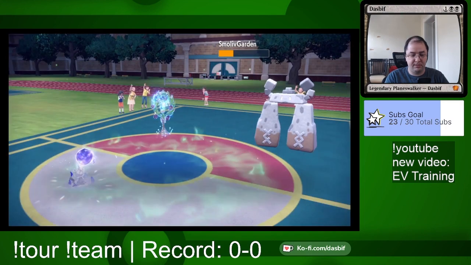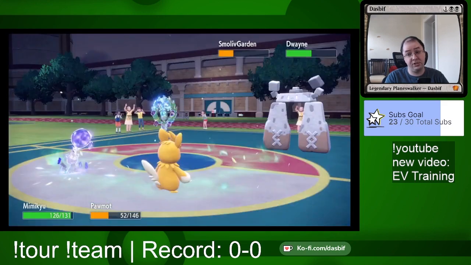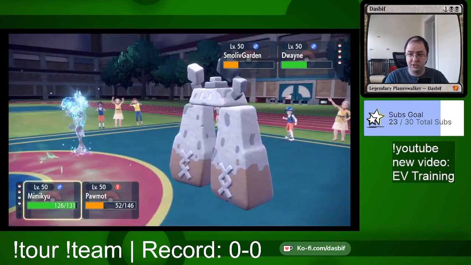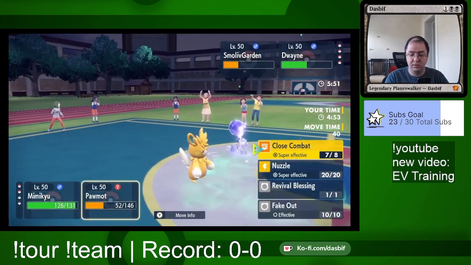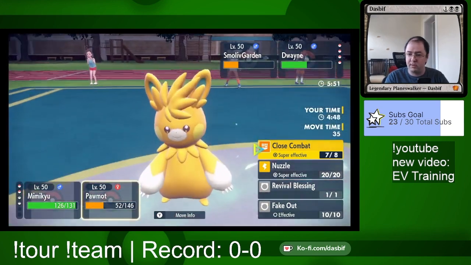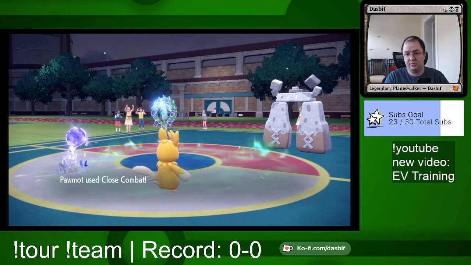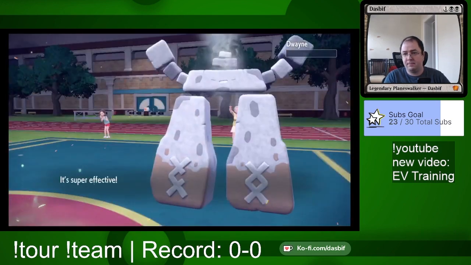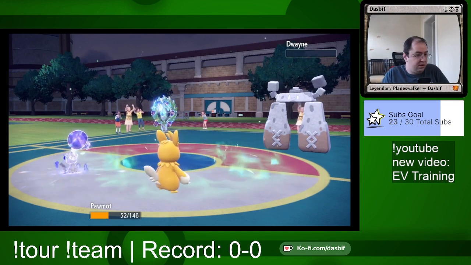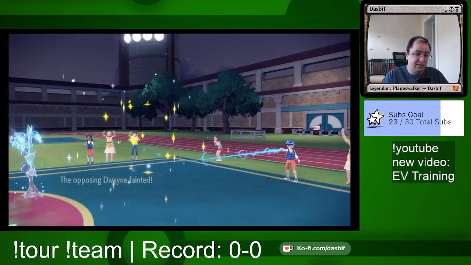That's gonna Revival Blessing Rotom. Or actually, do I want to Close Combat? No, I'm gonna Close Combat Stonjourner. Shadow Claw you. I don't know what they're... Oh, they still have four Pokemon. Huh? I'm just gonna Close Combat you. Pick up two knockouts. And I think I will not outspeed the Talonflame if that's what they brought.